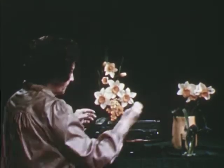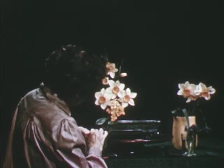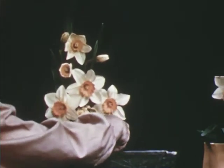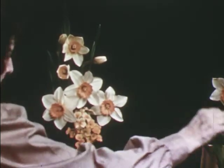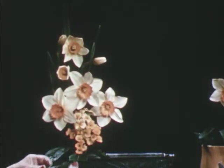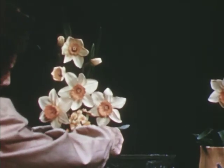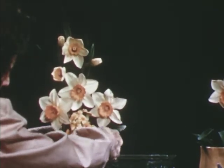Primroses are not the only flower that combines with narcissus. You could use grape hyacinths, chionodoxa, scillas, or pansies. Long trumpet daffodils are also lovely, combined with one or two forced branches of maple, beech, and the especially lovely horse chestnut.